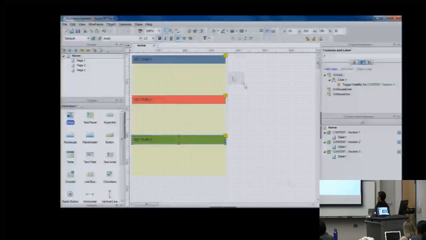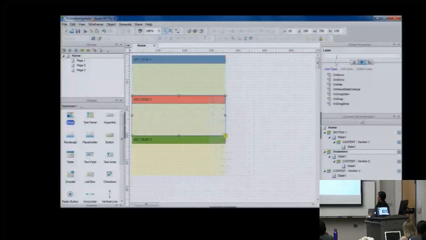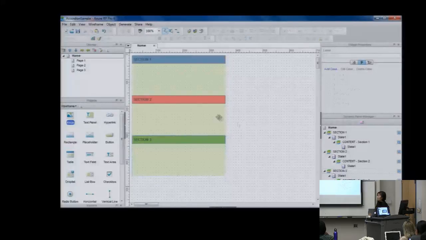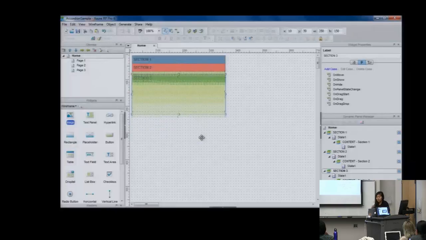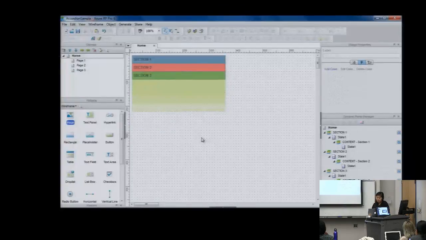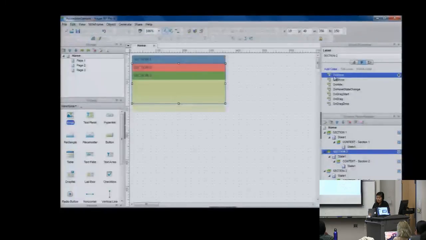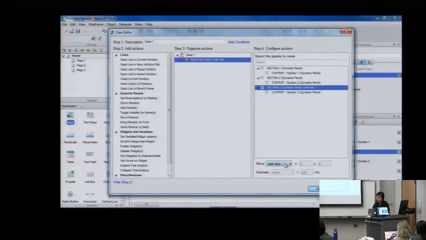When we show the content from one section, we want to move the sections below it down. Let's put each section into a dynamic panel. And move each section into its default position. Now that everything is in place, and we have our interactions to show and hide the content, we want to add interactions to move the dynamic panels. Anytime section 2 moves up or down, we want section 3 to move with it. To do that, we'll add a case to the onMove event of section 2 to move section 3 with this.